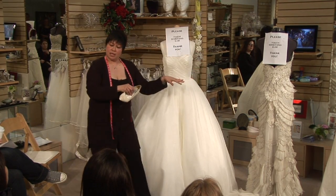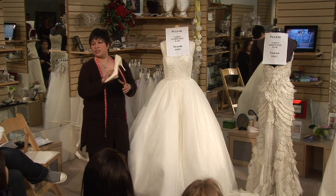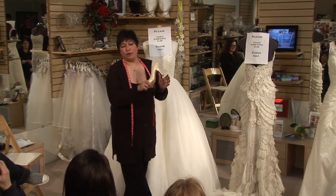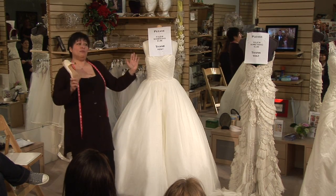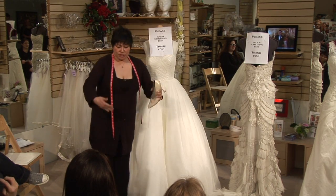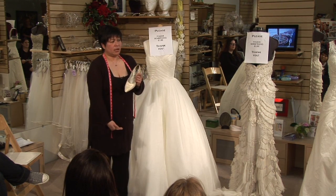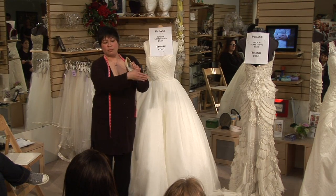Because if you've already been in here, we've already marked your gown, and if you buy a shoe that's a little bit higher, what do you think is going to happen? The gown's going to be too short. And lately, these ladies have been wanting them dragging on the floor. I said, okay, whatever you want to do. It's okay because when you stand there with your shoes on, it's touching the floor. But then when you start walking, you start bouncing, and then the hem will start to crawl under.